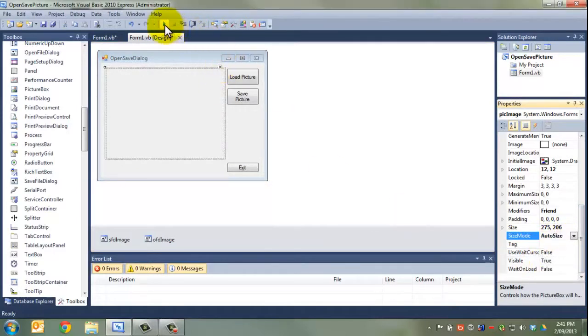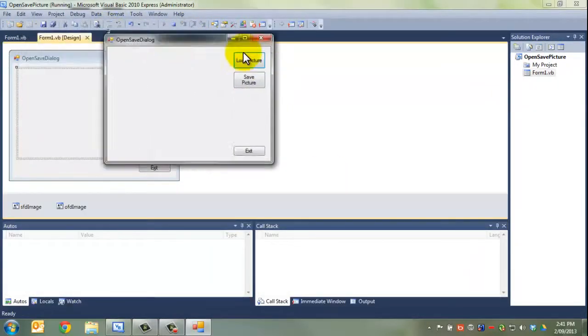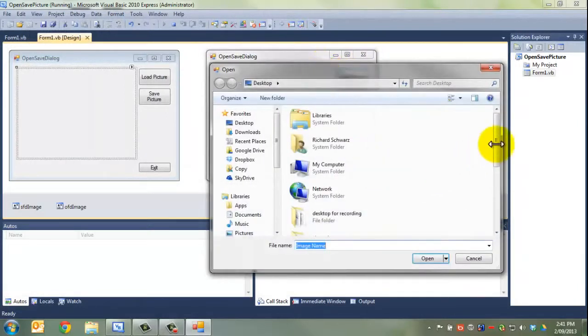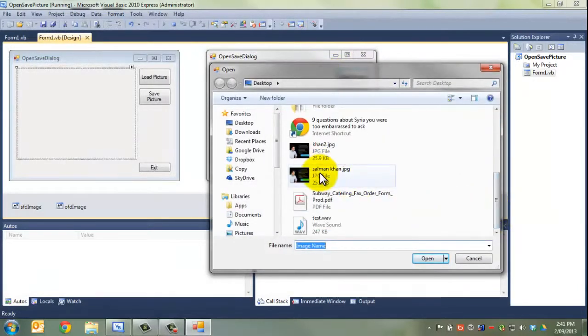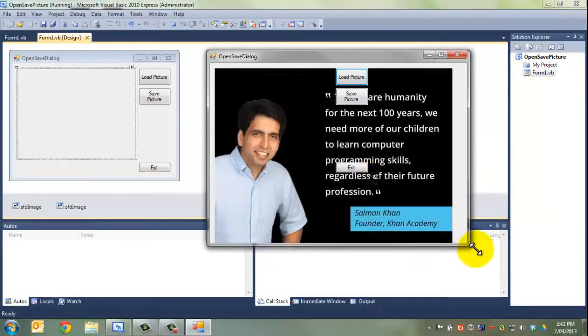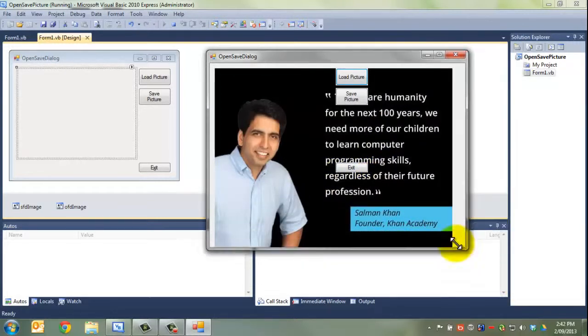Auto size will make the image actually fit the size of the image. So what it does is it changes the image box, the picture box, to fit the size of the image. The first one changed the picture to fit the size of the box. This one's going to change the size of the box to fit the size of the image. Let's have a look. There you go. So if I resize this, you'll notice that's how big it is.